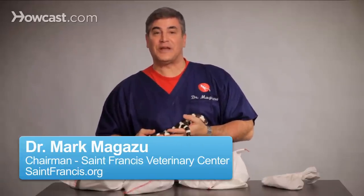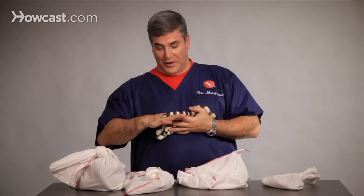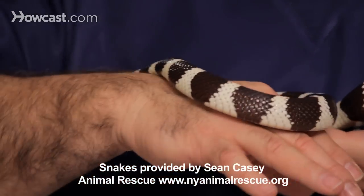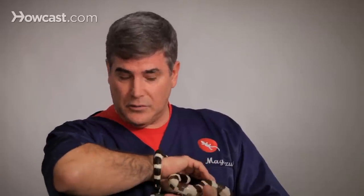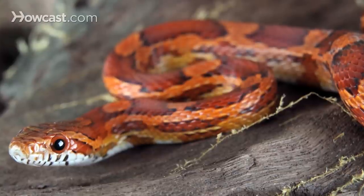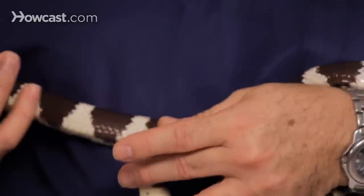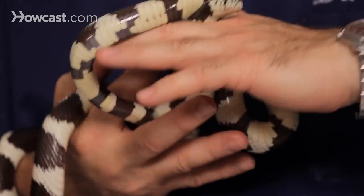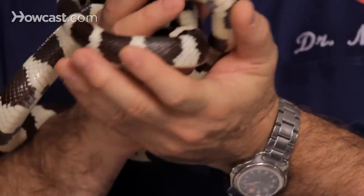What are some of the best snakes we can buy for the beginner? Well, this guy here is a king snake. He's docile, he's beautiful, and relatively easy to take care of. King snakes are related to milk snakes, corn snakes, and rat snakes. The corn snakes and king snakes have beautiful morphs, beautiful different colors, and they all are relatively docile. They're all in a constrictor family, they are all carnivorous. They all require basic calm handling temperament, and these guys are very, very calm, so they do well with the beginner.